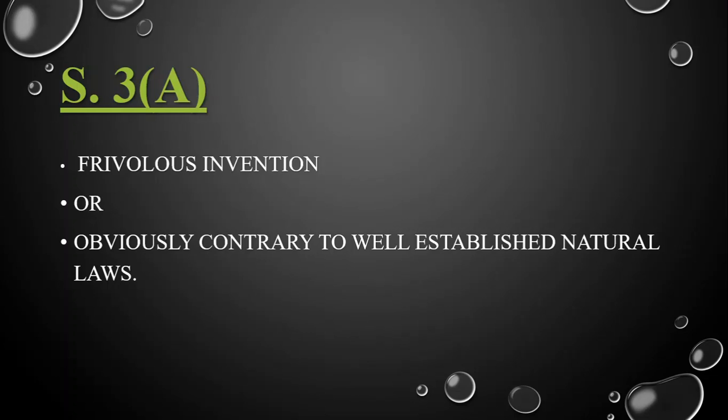For example, a ball defying the laws of gravity, in the first place it cannot happen, and it is not very obvious. So if you are able to prove that it has an enhanced efficacy, and there's an inventive step, this is a new thing which nobody knows. If the applicant is successful in convincing the patent office of that claim, then obviously we'll get a patent. But if it is very obvious that you cannot have such a kind of invention, then it will not be granted any kind of protection.